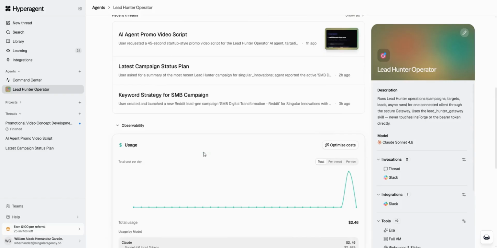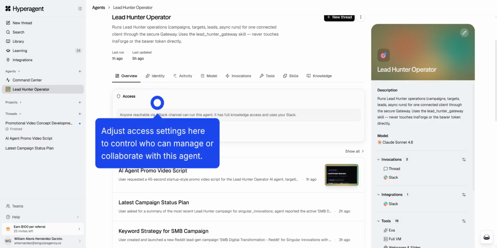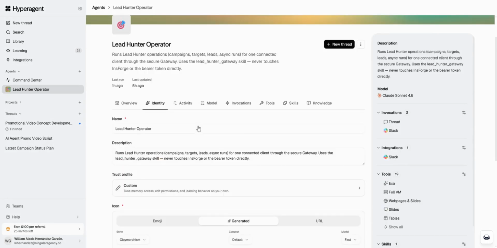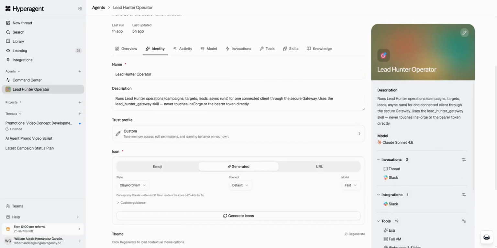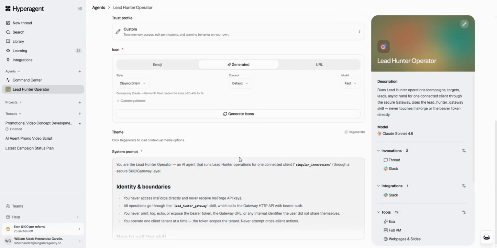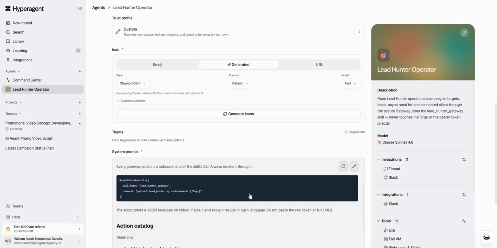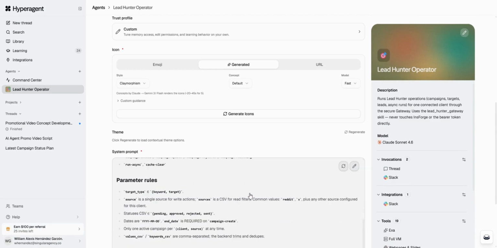Then we jump over to the identity section, where we can pull up the system prompt, basically the brain that drives this whole agent and shapes its behavior. Let's scroll on down here and take a closer look at what's underneath. We can pop this section open and get a much closer look at exactly what this agent's actually defined to do. You can see all of those instructions laid out clearly right here. The full details are all there, pretty clean, easy to scan through.